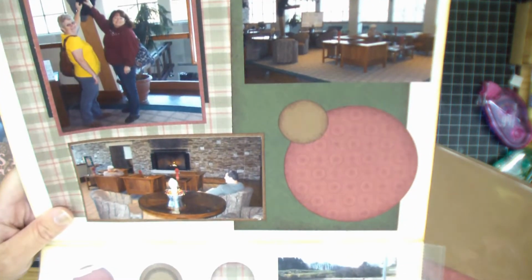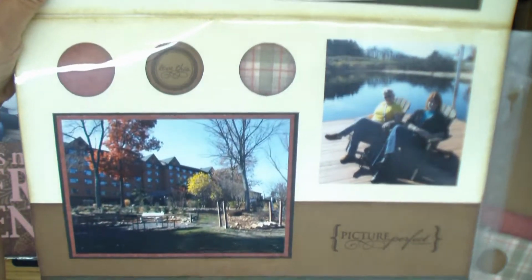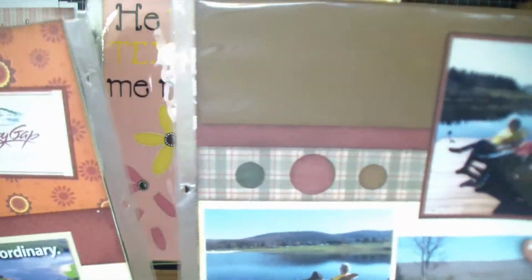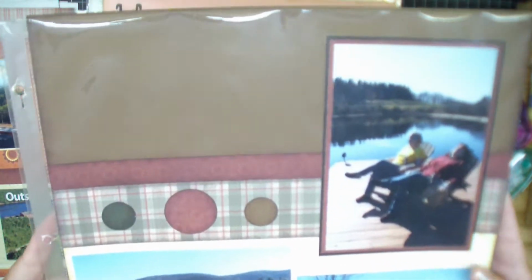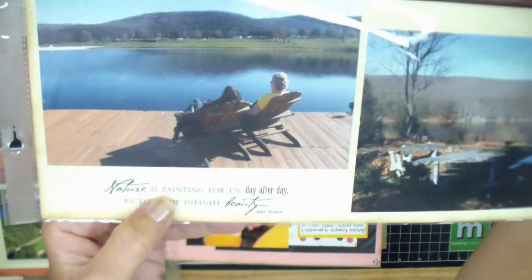I started decorating with circles. And I was stamping them. And I was layering. Okay, so then it closes back up. Okay, and then this was the coordinating page. Again, I was using a paper kit that went together. And then this was a rub-on. I started with some rub-ons.